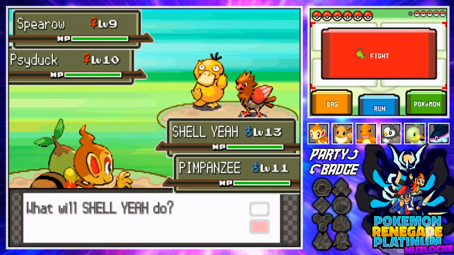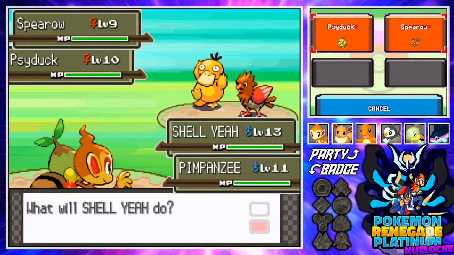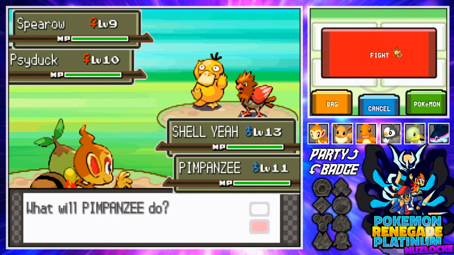Anyways, this is not the best matchup because I see a water type and I have a fire type. It's not worth it. But then there's a flying type and I have a grass type. Like, I don't know what to do. I'm not gonna switch both my mons out though. You guys think I can take a Peck with Shell? Yeah, I think I can. Oh my goodness, man.